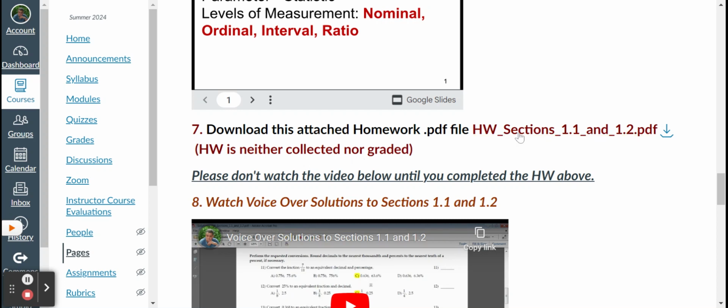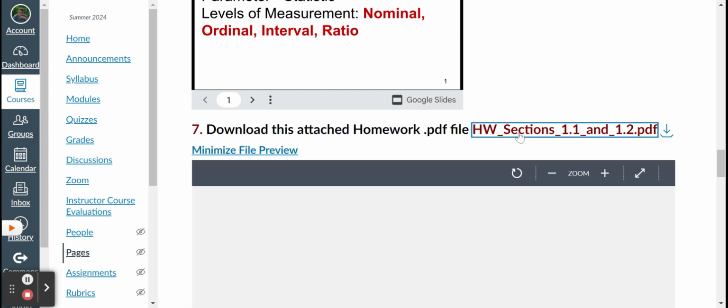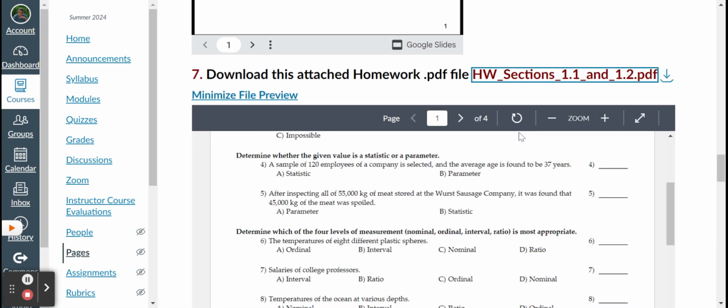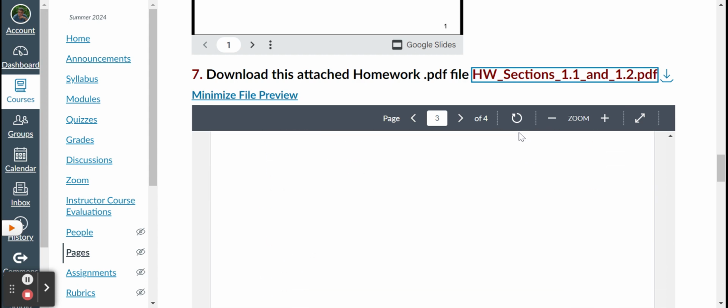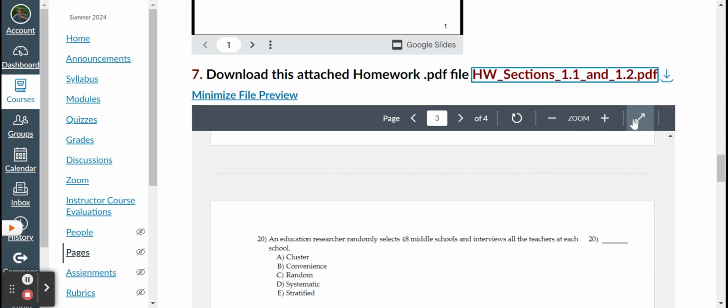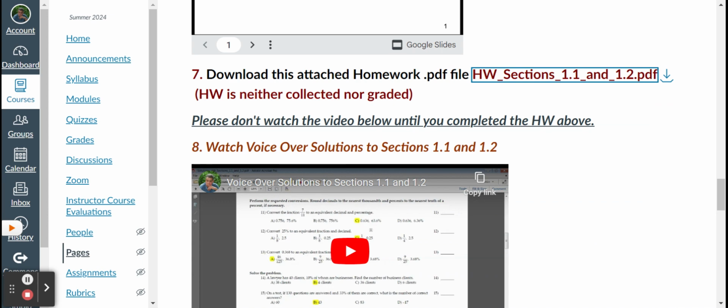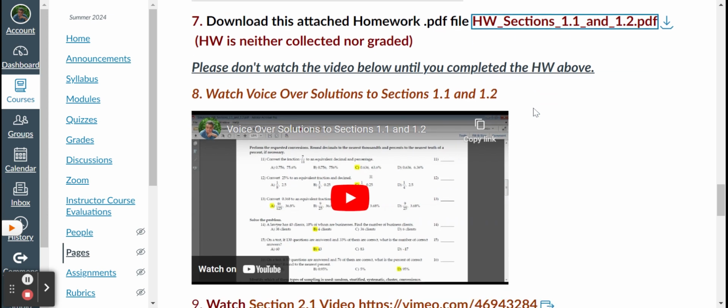Now, why aren't the homework assignments graded? Because they're all multiple choice. The very last page will just open up for me and may take a look. Yeah, here it is. All right, all multiple choice, but look at what happens here. At the very end, I give you all the answers. Now, my suggestion is you don't look at the answers prior to doing the homework.